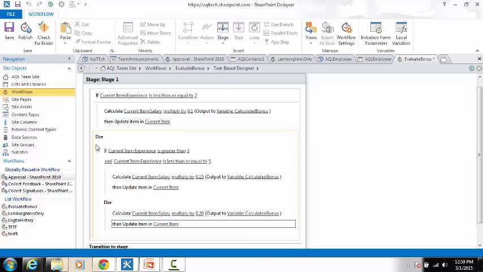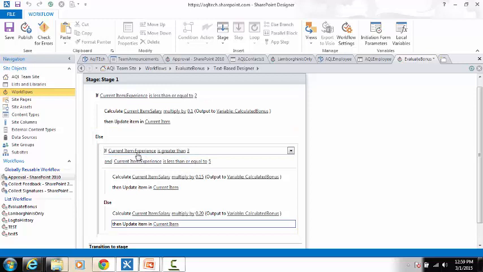Else, if the user has got greater than 3 and less than 5 years of experience, then they get a 15% bonus, which is stored in the calculated bonus variable, and then it's updated in the list item again. Else, which is the final case, if anybody has got greater than 5 years of experience, then they're going to get 20%, stored in the calculated bonus variable, and then updated in the list item. Makes sense, right?